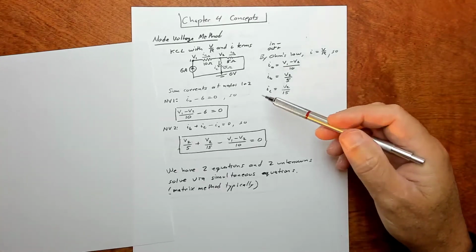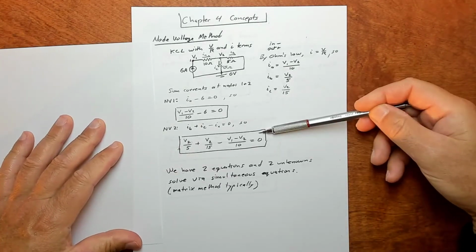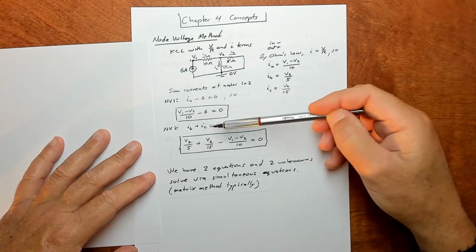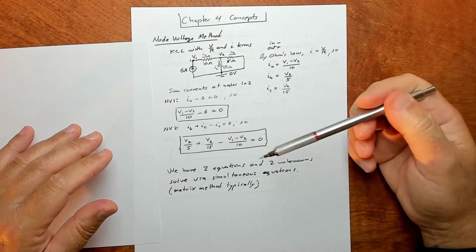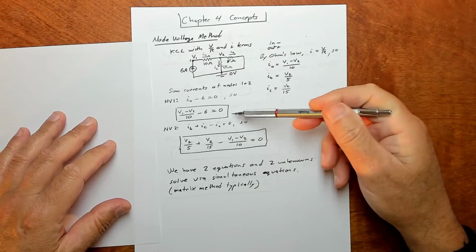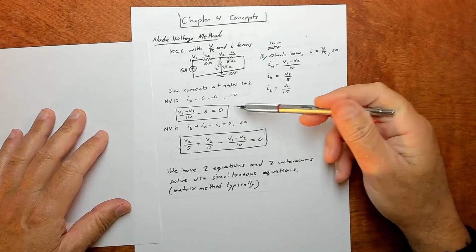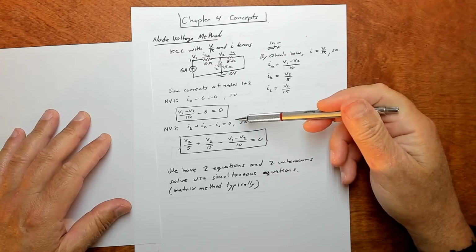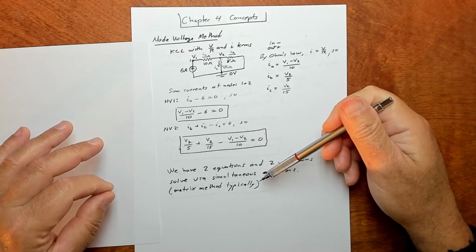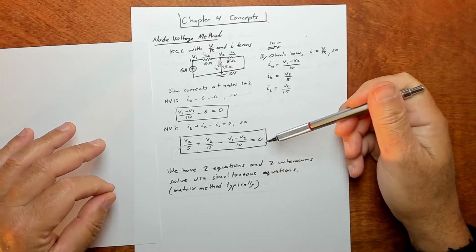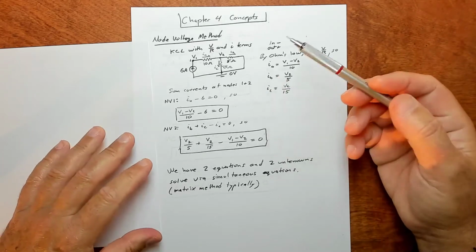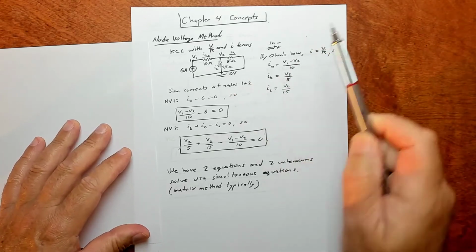And from then on, if you notice, we have 2 equations here, right? 2 equations and 2 unknowns, V1 and V2. So mathematicians tell us that when you have that situation, there is a solution. So from then on, it's just an algebraic method or some method to solve these simultaneous equations. Now I'm going to use the matrix method. That's what I use in my calculator from way back. And I'll show you how to do the matrix method, and I'll show you how to do it in some other tools as well. But basically that's it.